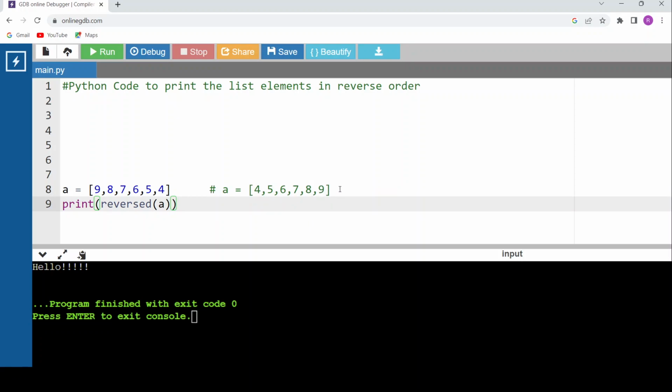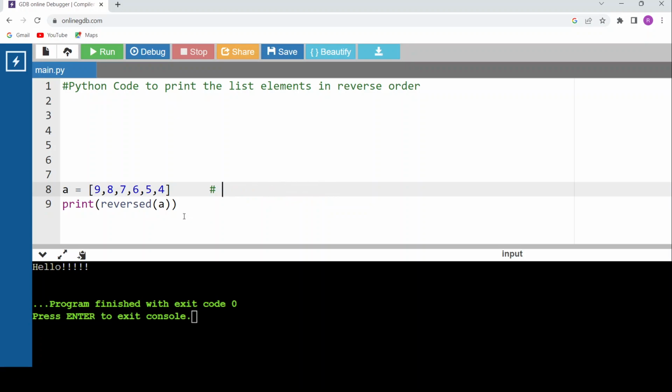See the logic? I'll again repeat. So what is the logic? What logic I'm going to follow? This is the mathematical logic, and based on this mathematical logic, I'll be writing the code. Now check here. We have 6 elements in the list. So the first element is pointed by the index A of 0, second one A of 1, third one A of 2, A of 3, A of 4 and A of 5.